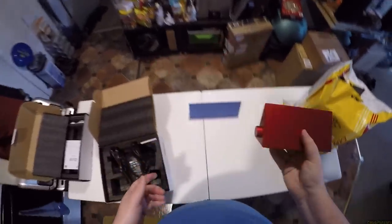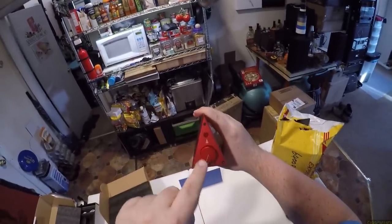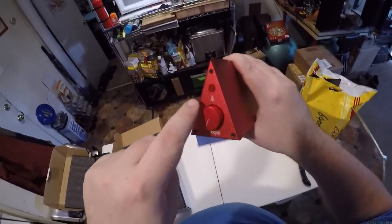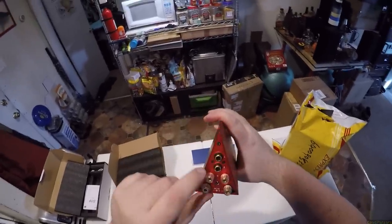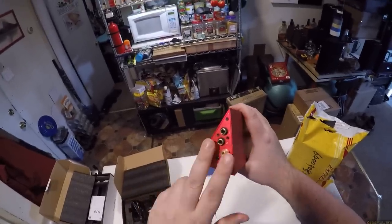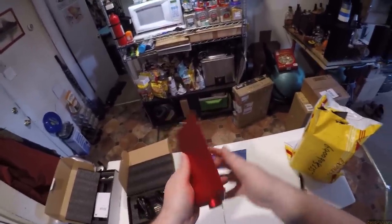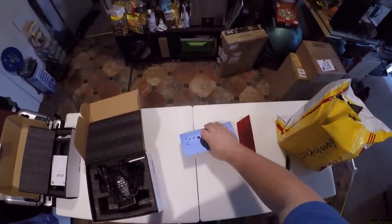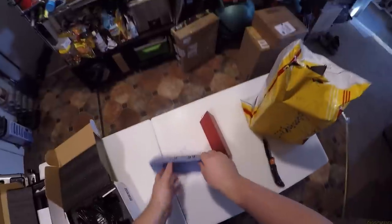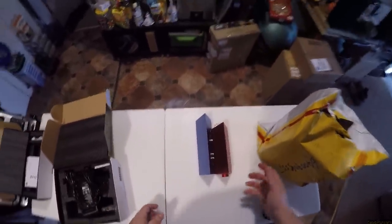Okay, so this one, unlike that one, has controls and stuff on the front. What looks to be power, volume, power in, speaker out, left and right RCA in. Can't get simpler than that. That's why there's no instructions. It's just on or off. Now this one's intended to be used like this, but this one's intended to be used like this. And I was hoping they were the exact same chassis, but they're not. One's much bigger than the other. Why would you do this to me?